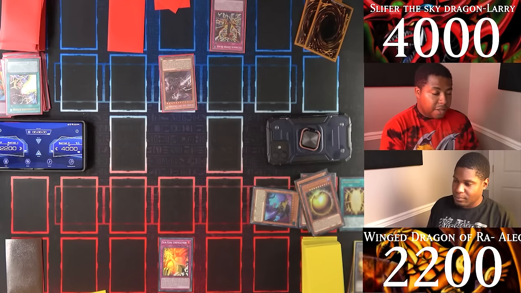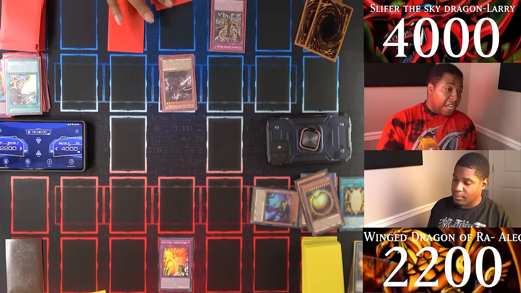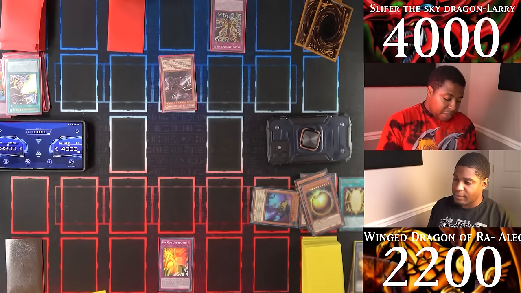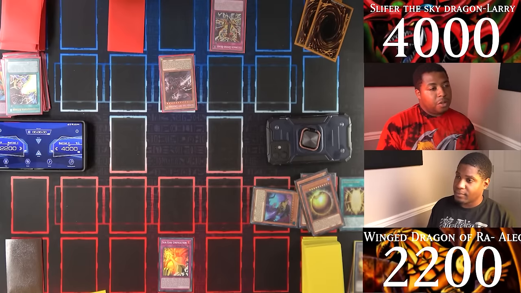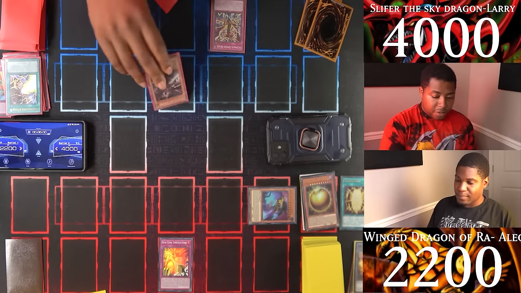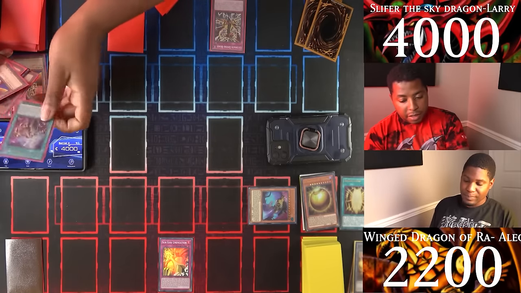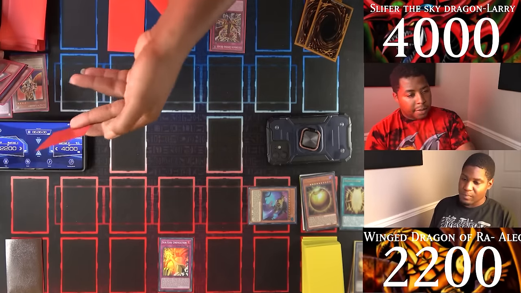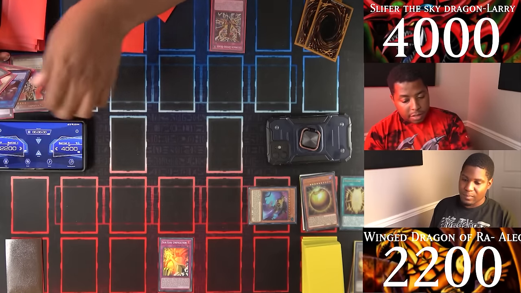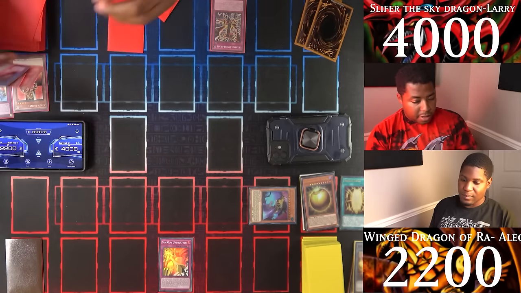End phase. In end phase, Slifer the Sky Dragon would have to go to grave. But I get to trigger my Ultimate Divine Beast effect first that says, during the end phase, if I control the divine beast monster, destroy all face-up cards you control that activated their effects this turn. Never mind, nothing happens. So end phase, Slifer will go to grave. But I have more stuff in end phase. Joker's Straight will activate to send back King's Knight to add back to my hand. And then Joker's Knight will activate, sending good little Queen's Knight back to deck to add back to my hand.